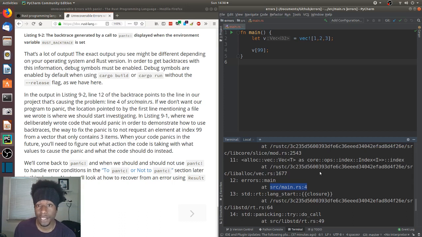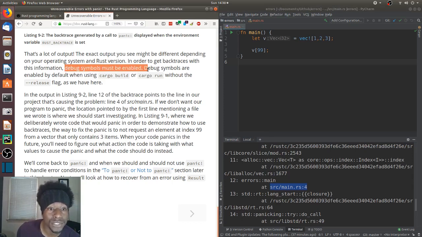So what they're saying here is that to get this debug information, we have to have debug symbols enabled, and that's enabled by default for cargo build and cargo run. However, if we built with a release flag, I guess maybe even ran with a release flag, we wouldn't be able to do this. We wouldn't be able to see the debug information.